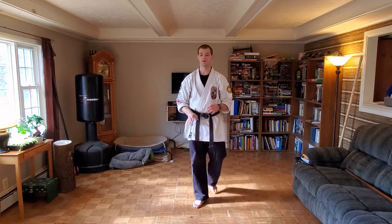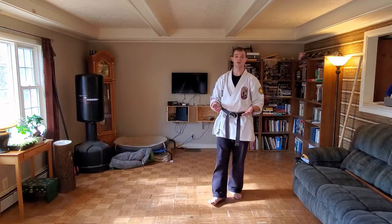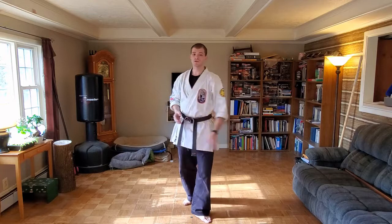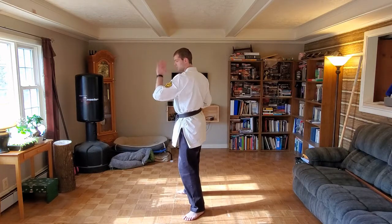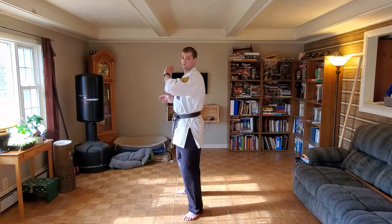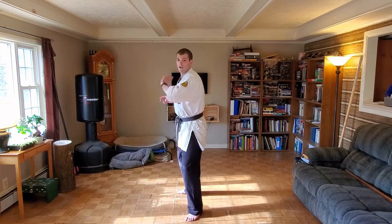Kusanku has a couple bunkai in it that are easily changed. You can modify the kata a little bit and turn it into something else without too much challenge. This X block strike could just be that, or it could be, you know, a bow coming in here, I'm blocking it and basically whipping it at this guy's face, distracting him at the very least, or hopefully hitting him with it, depending on how good this guy's control is.